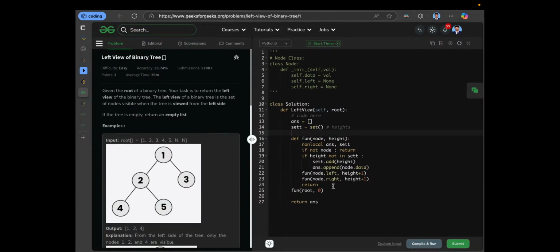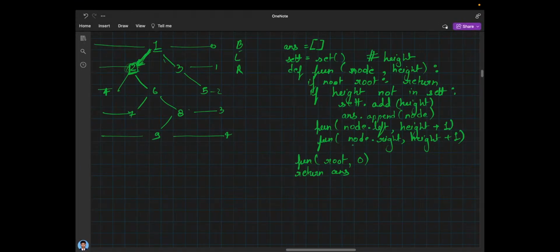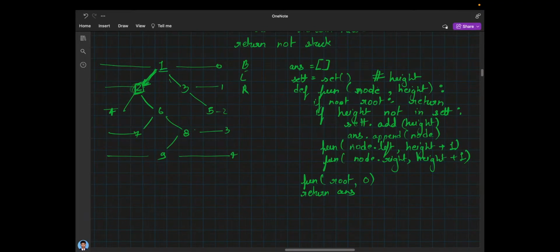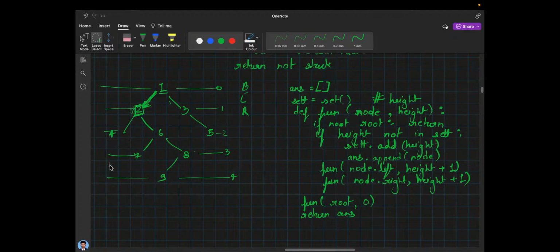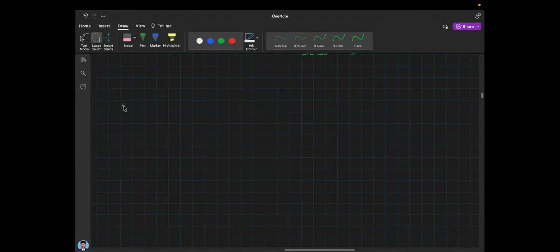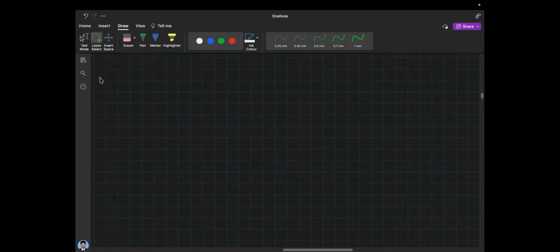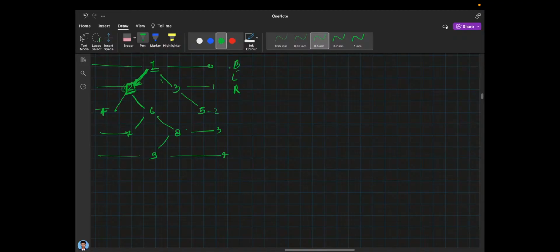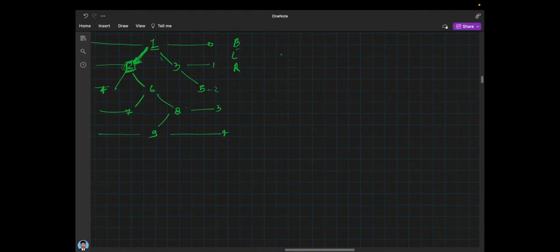Now we also have to do this code using traversal, so we have to traverse this without using recursion.